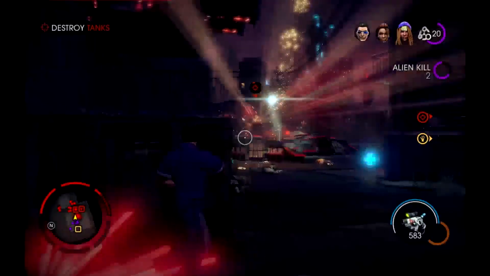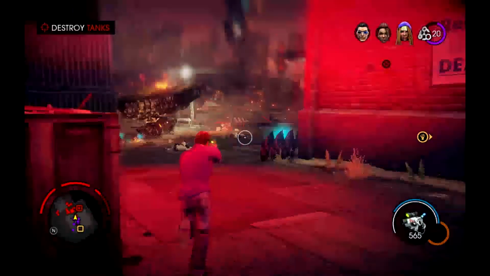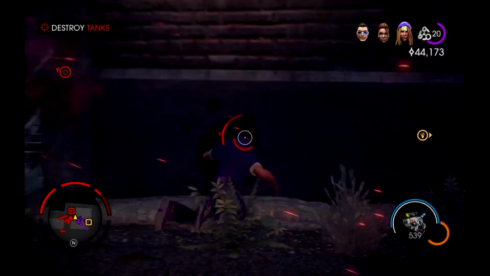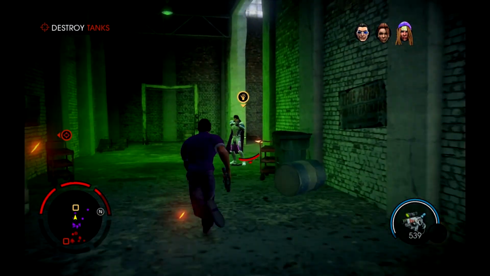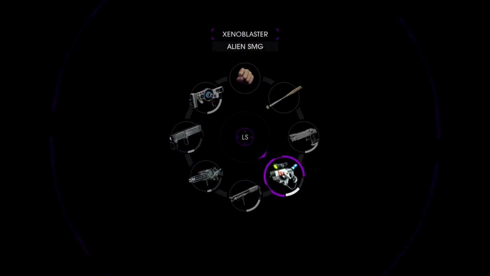This is bad. Enemy ship flying in. Okay, I need to... Matt, what the fuck? Need to get more ammo. The fuck are you doing back there, Matt, you pussy? Fight.